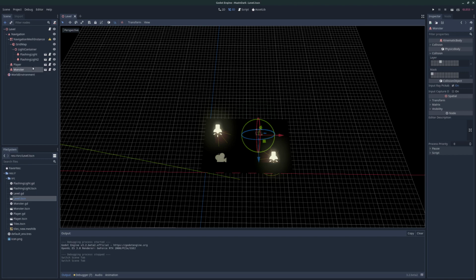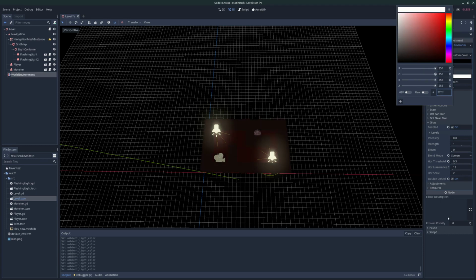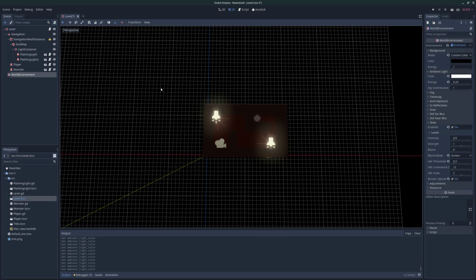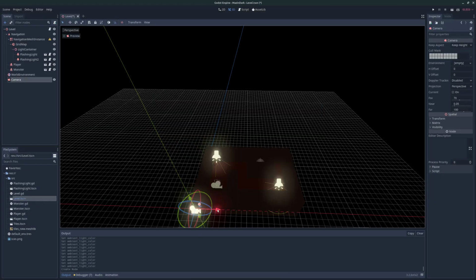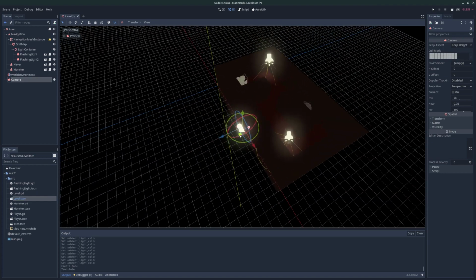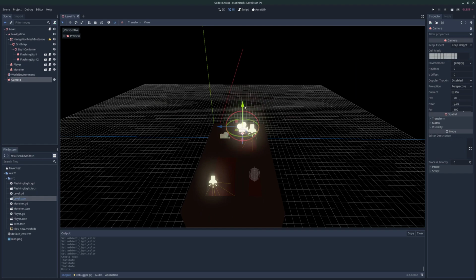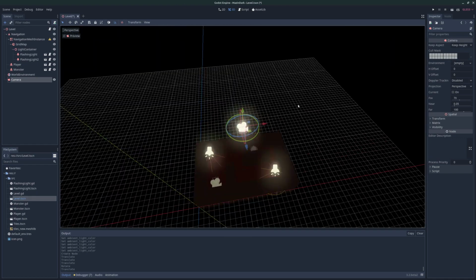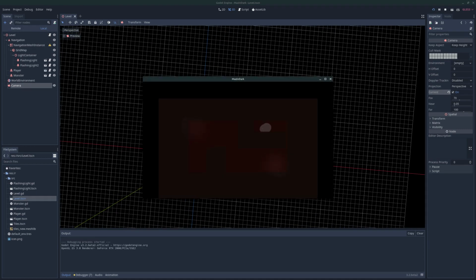First off, let's go into world environment and just change the ambient light to a brighter one. Whoops. So we can see something. And let's add a camera to the scene. Drag it in, move it up, and then just adjust its rotation so we can see it from a top-down view and make it current. Let's go. So, as you can see, here's the moving monster and he gets stuck in the wall.